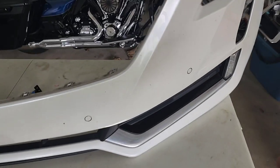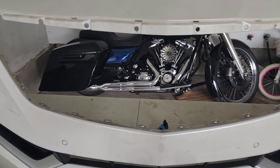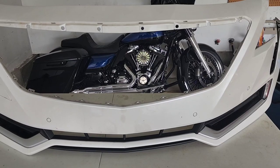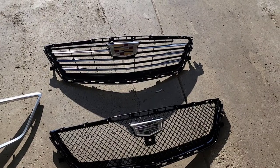I'll go ahead and bundle that little crack up, paint this, and I'll come back with the process of putting the grill back in, and then we'll go from there. All right, stay tuned.